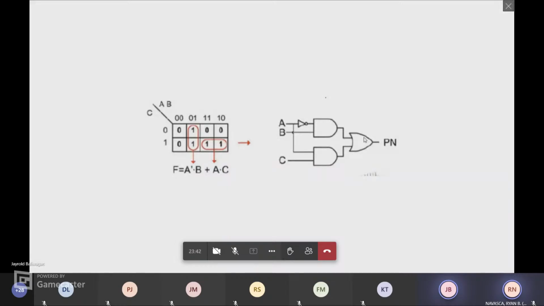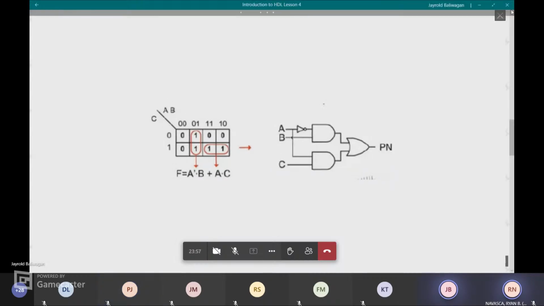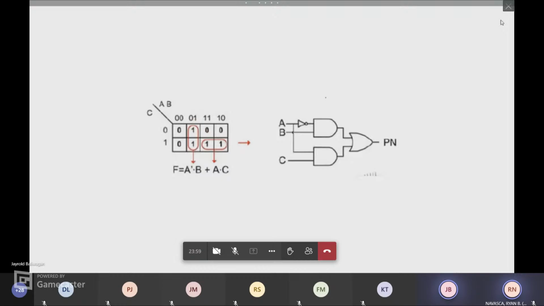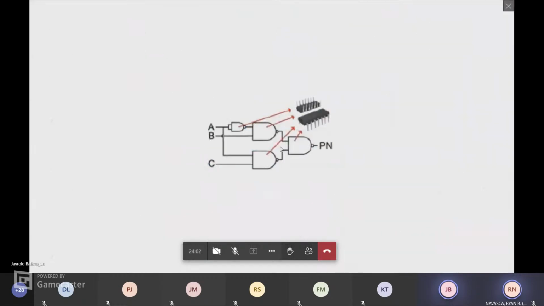May sinusunod siyang process in order to achieve the lahat NAND gates or lahat NOR gates. Okay. I'm assuming nagkataon lang na nung ginamit si NAND gate implementation, mukhang pinalitan lang yung mga gates ng NAND gate. But it's not as easy as that. Okay, hopefully maliwanag tayo doon.